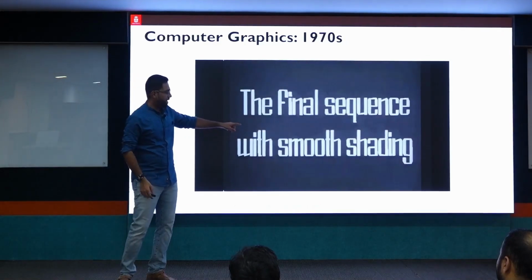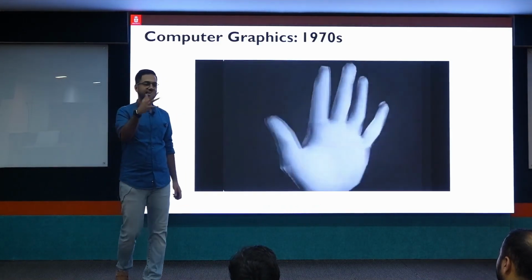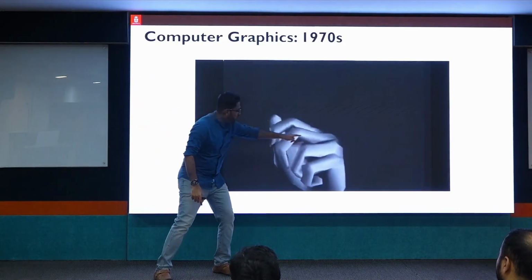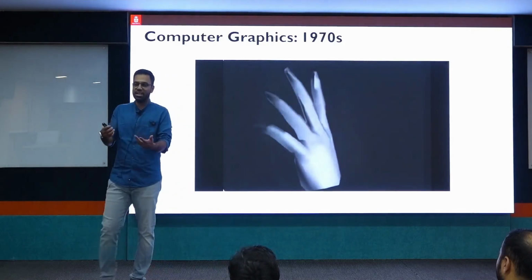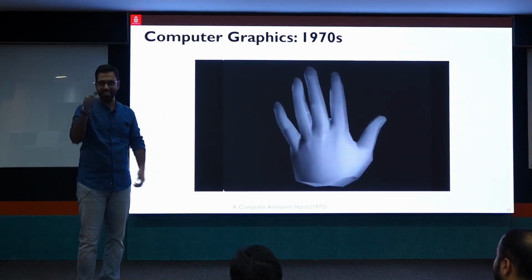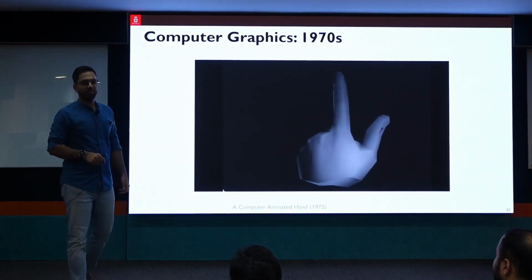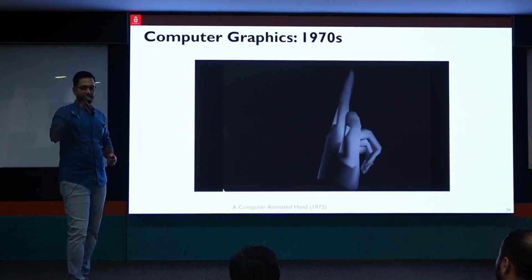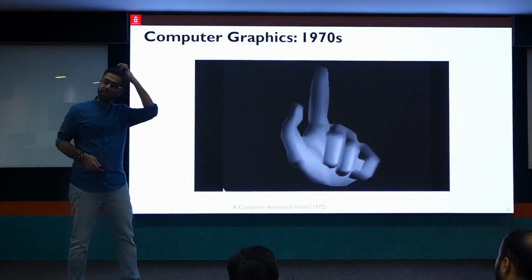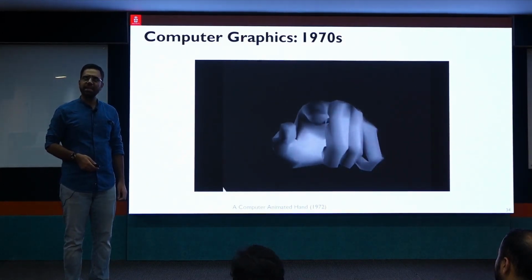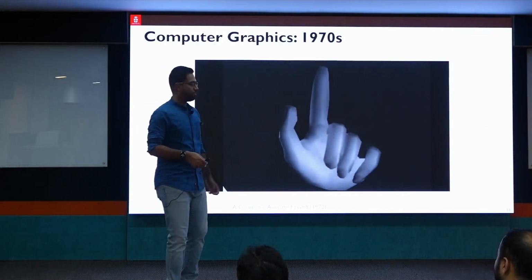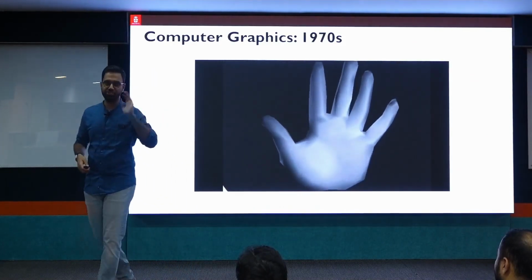So this is known as smooth shading. How does the hand look when it is lit under different lighting conditions, when it's seen from different perspectives? You see all the shadow here, all the different lighting here, and so on and so forth. Right? Things that we take for granted today when we watch an animated movie. Somebody had to invent all of this, painstakingly mark every single point on the hand. And then you can animate it. Right? So this was done by Ed Catmull. For those of you who don't know, Ed Catmull is or was the president of Pixar Animation Studios, right? So he's the person who's leading the whole Pixar Animation Studios today.